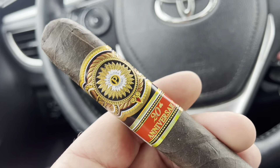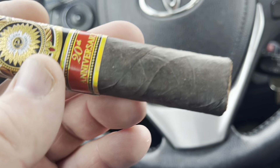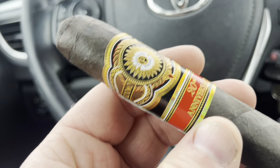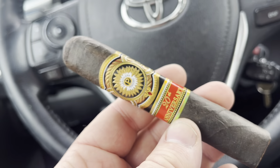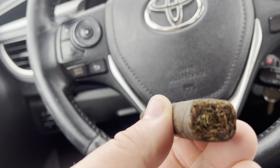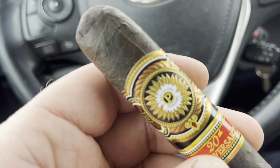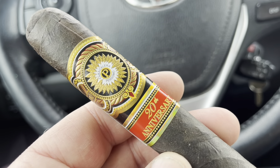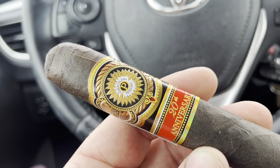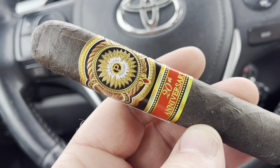This one was a fresh box into my guy's lounge, and the Robusto looks really solid. I've never had them in this size. This is the smaller 20th Anniversary Maduro, and he only had them for $8.99. There was a punchy smell from the foot. I'm hoping this size with this blend means I'll have a really good time — somebody said the size is the blend.